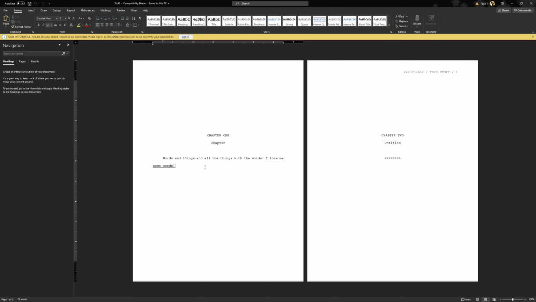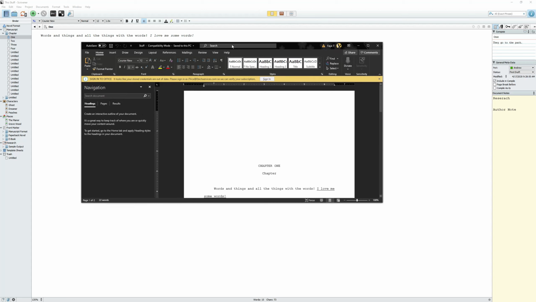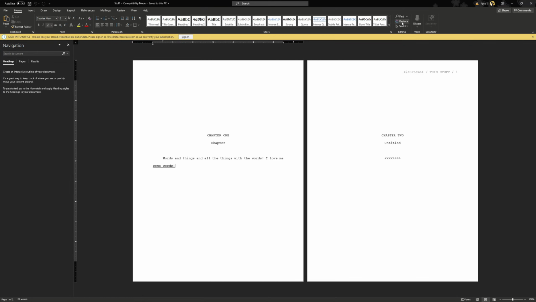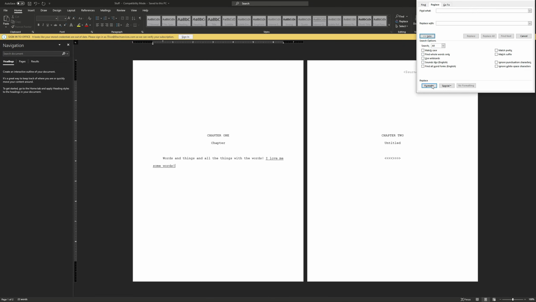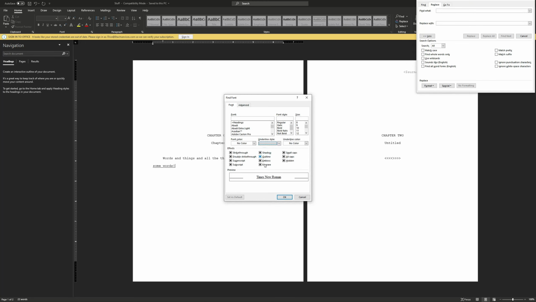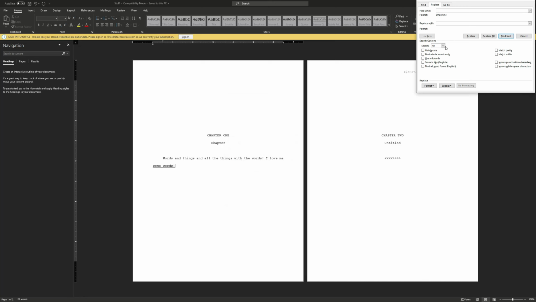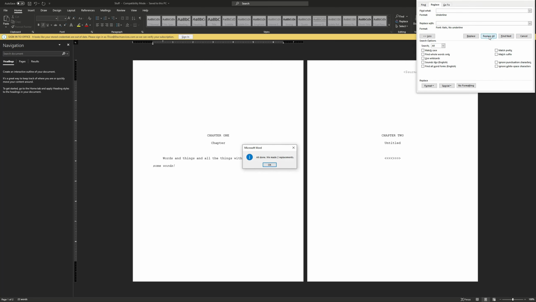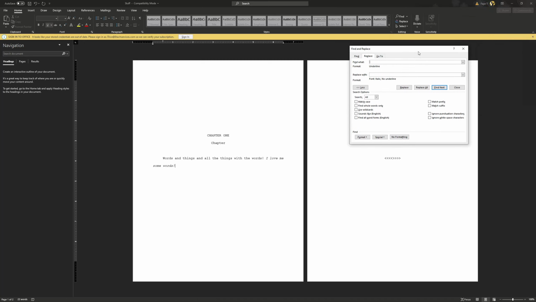And one thing that you'll have to do, if you go in here and forget to change it so that stuff in italics isn't underlined, is come over here to replace. You're going to go down here, go to format, go to font, go to underline, say okay, then go to replace with. Are you guys bored yet? Font, you're going to say none, and then hit italic, and hit replace all, and then it's going to do all the replacing. So it's a little extra step to fix it, but that is the quick fix. If you do not catch that beforehand though, you are in for a bad time.